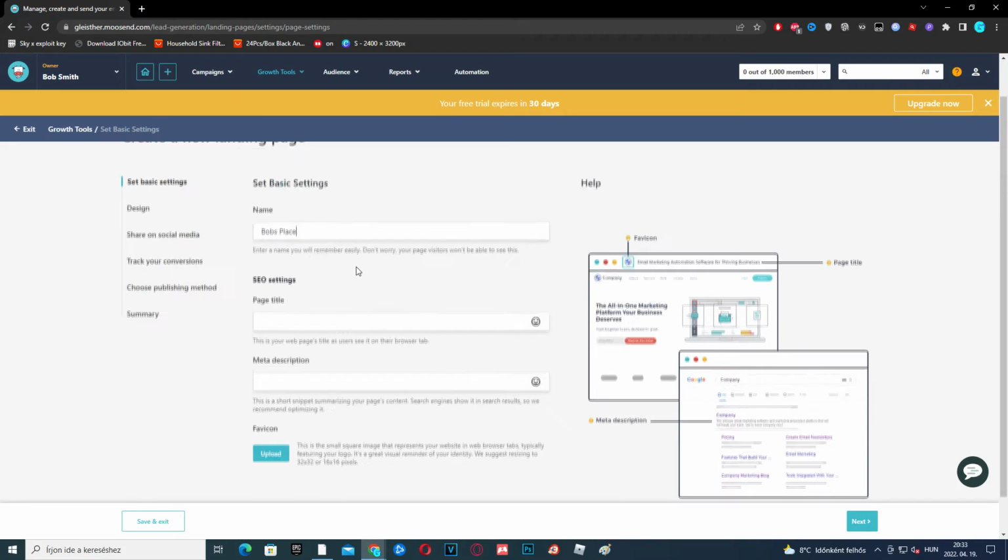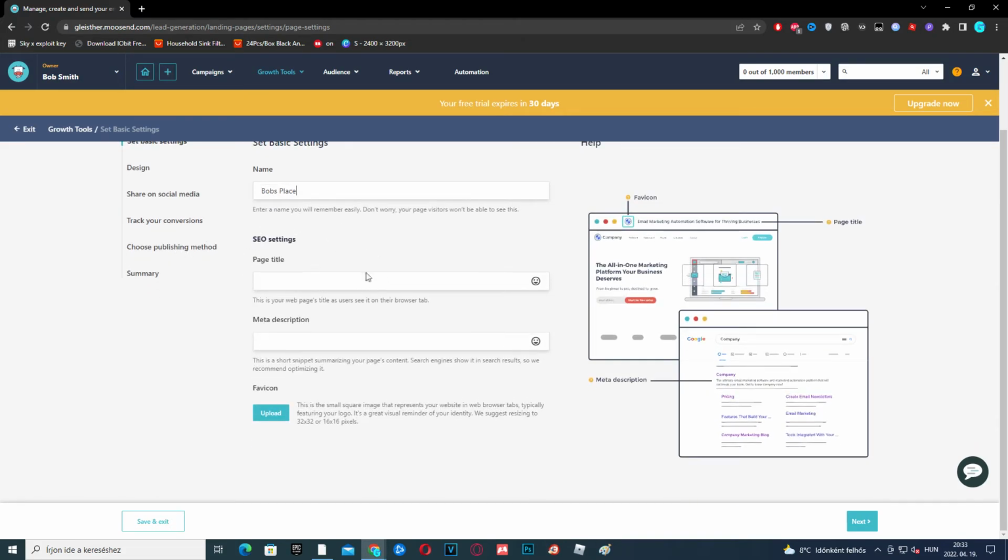It's very classy. The SEO, obviously you can SEO it, so a lot of people can see it from Google even. That's kind of powerful, right? And the meta description too, but I'm gonna leave them just like this because we don't have to worry about it right now. Obviously you can even put your logo up there, so it's gonna look much better right there, but I don't have one right now, so just click next.